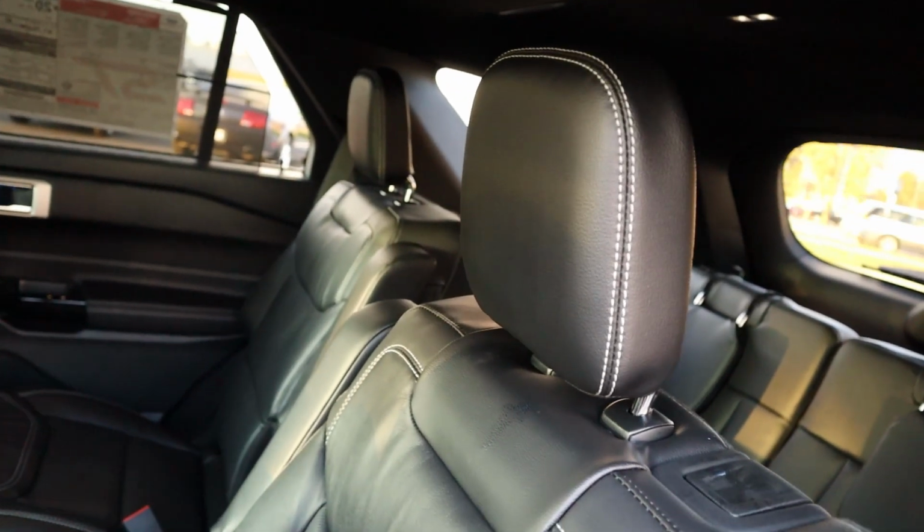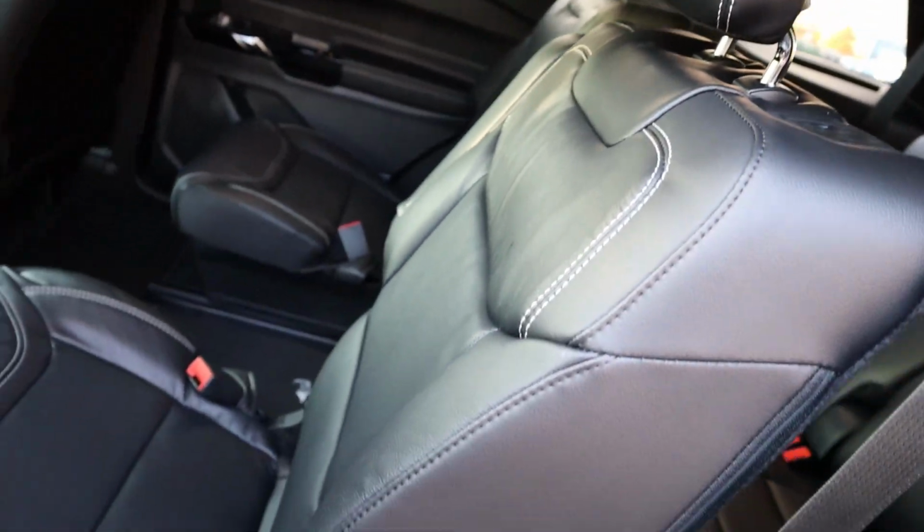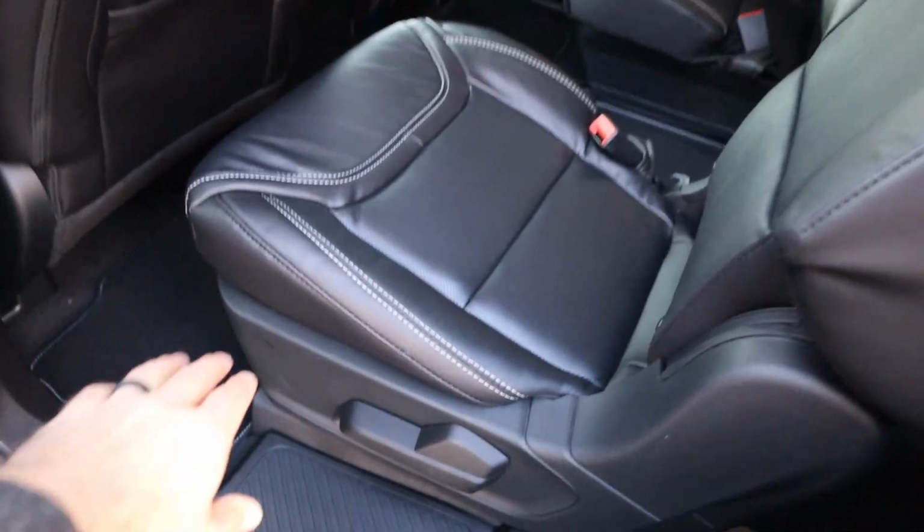Now taking a look at these seats, you guys can see really nice stitching there, and then notice perforated in the center and nice and padded.